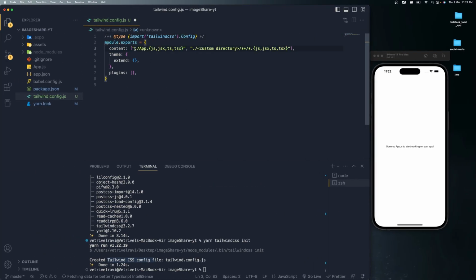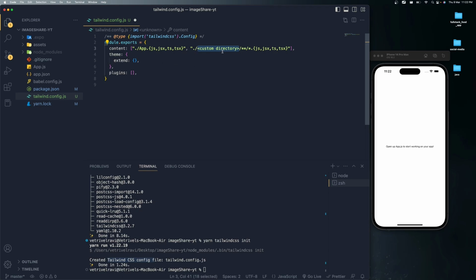Over here it's checking for App.js. It will keep track of App.js for any changes made with Tailwind CSS. If you're adding any utility classes in this app or any other files which come under a custom directory, you need to supply the folder name to keep track of whatever changes are happening in your app files. So Tailwind CSS will regenerate the custom CSS for you.